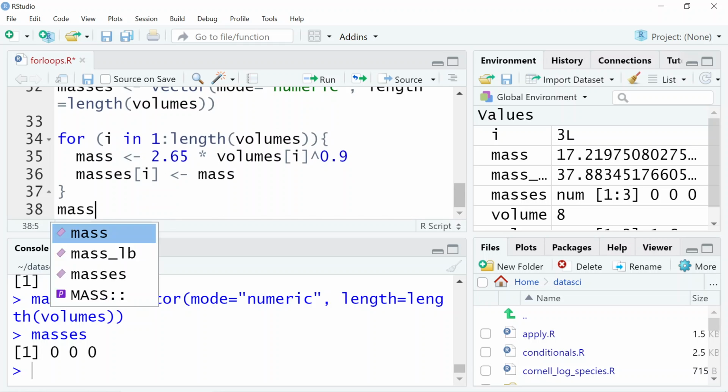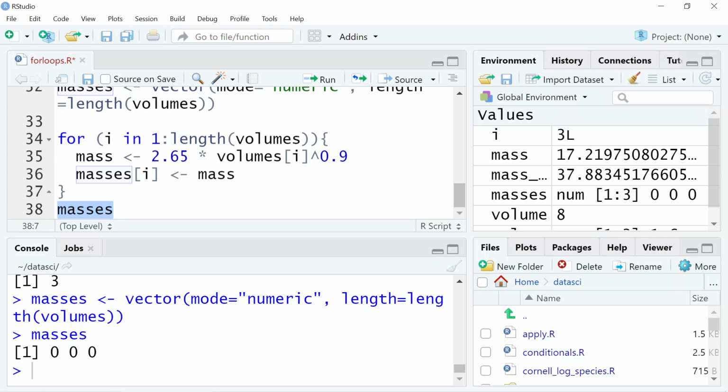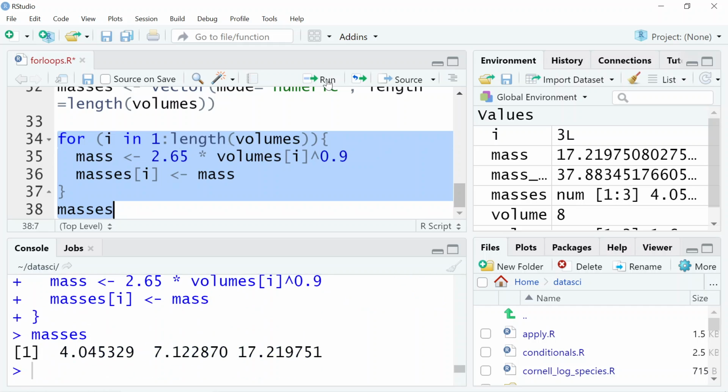And then we want to print out our filled in masses vector. So let's run this and look at the values, and then go through what each loop is doing.